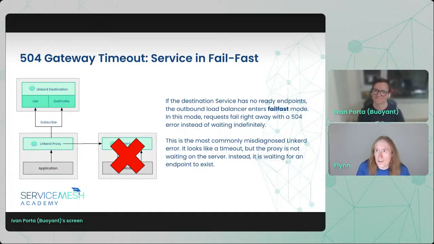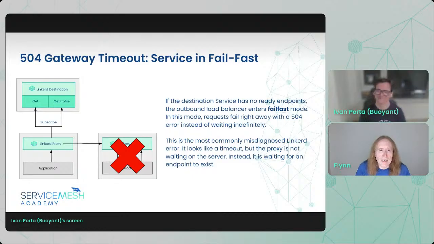A new, particularly fun one these days is you can use a service with no label selector at all, but that you have attached an HTTP route to, and that will work. That's using only the front end piece of the service, so you can direct traffic to it, and then the HTTP route has to direct it to something else. But it's just another way in which the plumbing can break in fascinating ways.